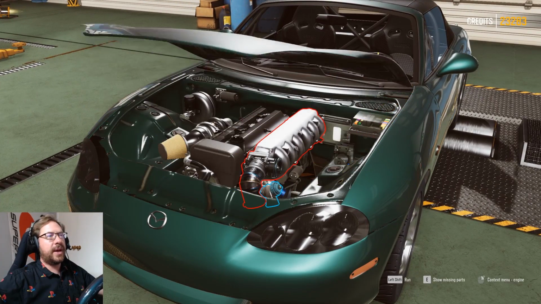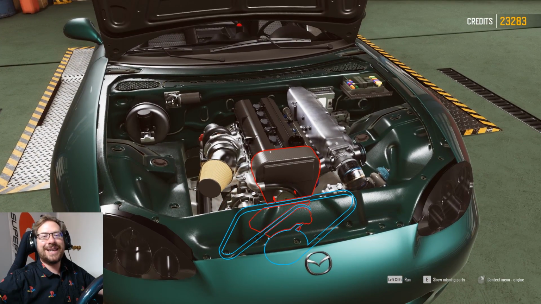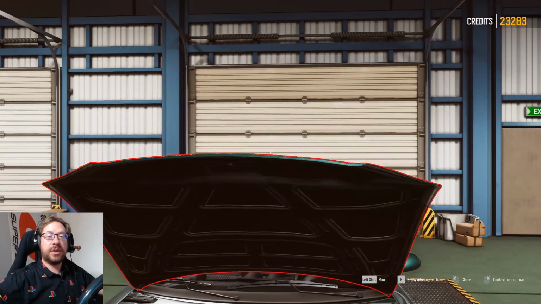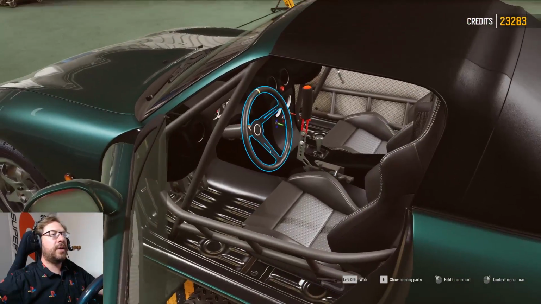We can come over to the Miata and pop the bonnet. You can see I have done a little bit of work to it. I've swapped in an inline 6, which was naturally aspirated, and then I've added a turbo as well. So that is something to look forward to. But for the time being, we're going to hop in here and go drive the car.